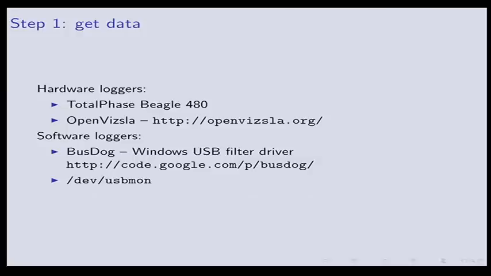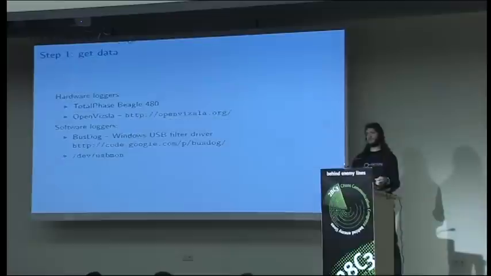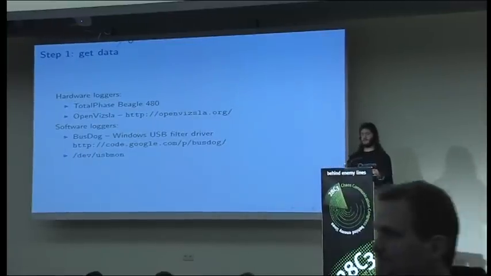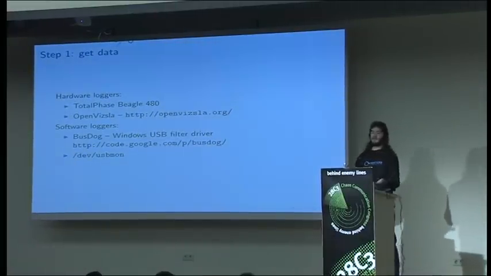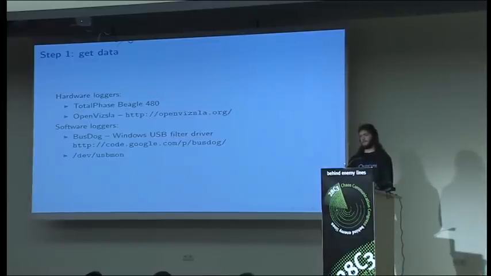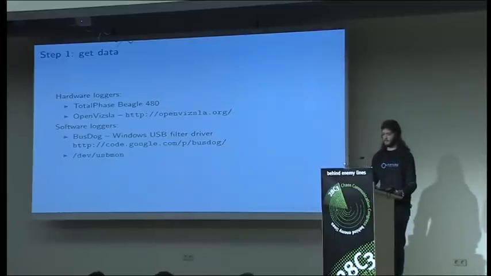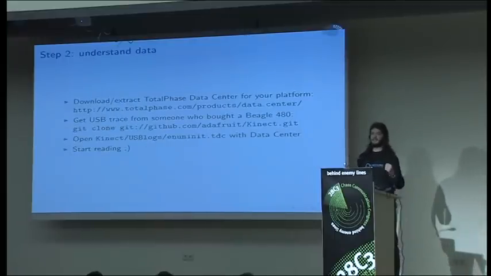But yeah, that installs a USB filter driver, which allows you to log everything that is said to or from a particular device. So be careful with this on 64-bit because of code signing issues. Just read all the details before you dive into the install. On Linux, we have USBmon, which is a built-in thing to do effectively the same thing. So we can get data. What's next? We're trying to understand the data.